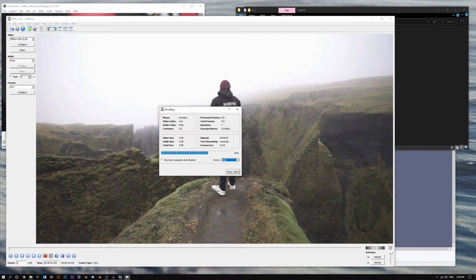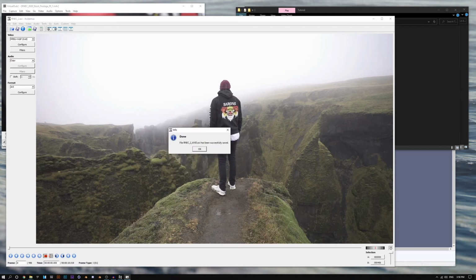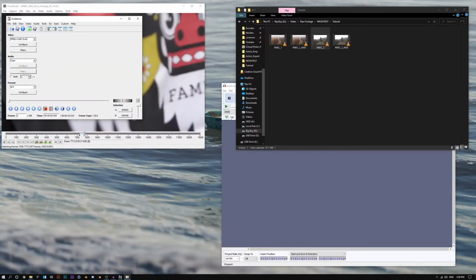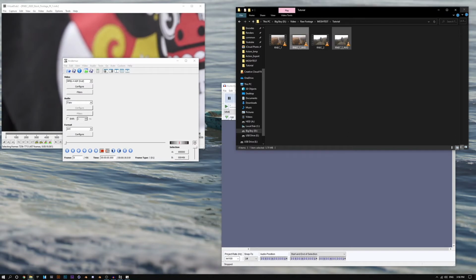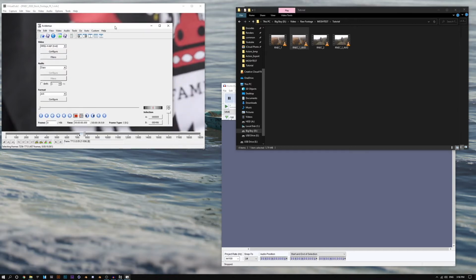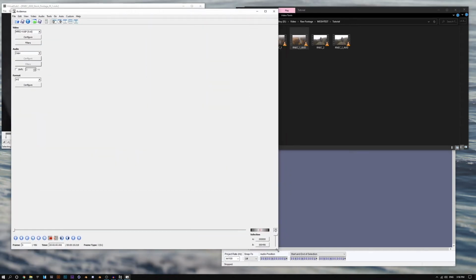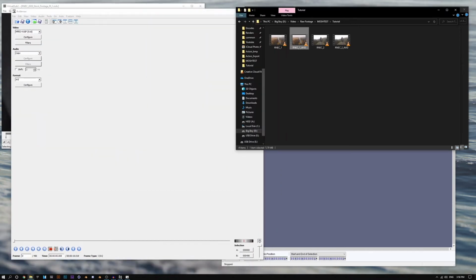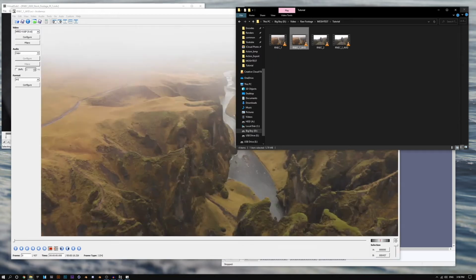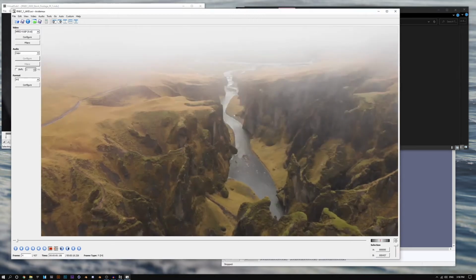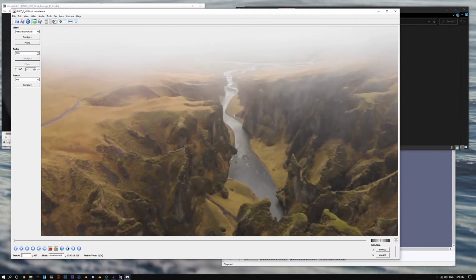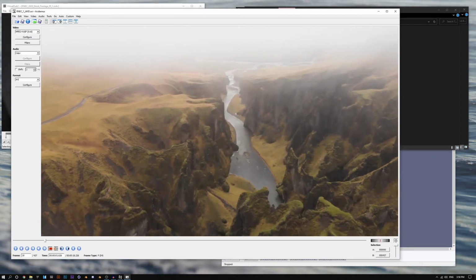All right, now that it's done, we can go to close, and we're just gonna open these two new files in. So we're gonna drag the first one in first. Those are compressed, hyper compressed, weirdly compressed iframe versions. We should scroll through, and we'll notice by the frame type at the bottom, it says P for all the frames except for the first one, which says I. That's good, that's what we want. Just scrolling through to make sure that's the case, and it is.